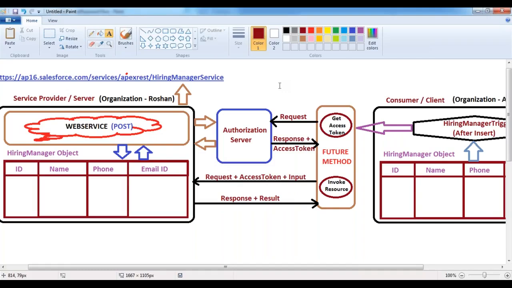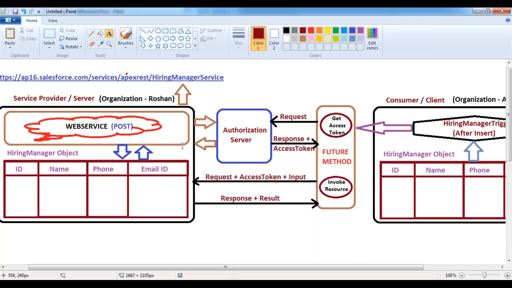So this is the implementation process we have to follow. Whenever you are invoking web services for immediate replication or real-time integration, we use triggers, and along with that, we use future methods. These are also called future callouts. That means we are invoking the callouts from future methods. So this is the actual solution.